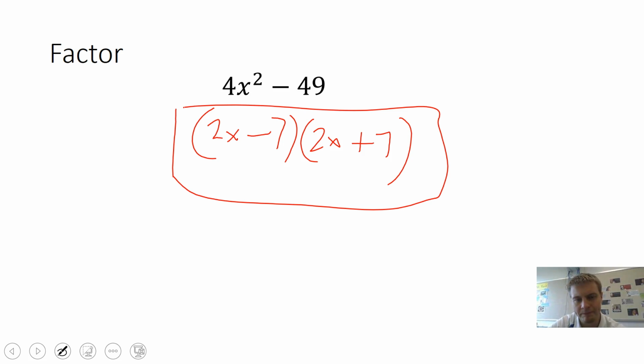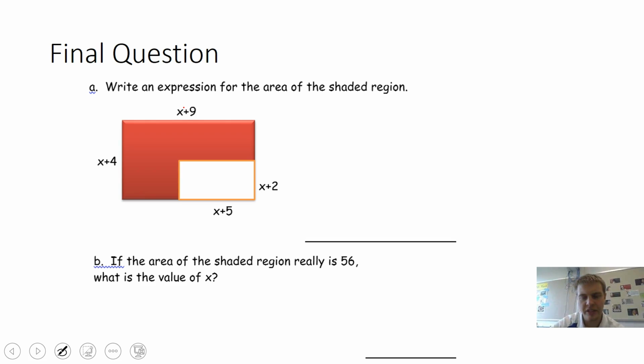Let's look at the next one. So the next one, this is the last problem we kind of see. And we want to find the area of the red. So if we want to find the area of the red, it's what I call a donut problem, where you want to find the area of the outside and lose this area in the middle. So if you think about making a donut, you might make an entire circle and then rip out the middle part. Well, ripping out the middle part in math is subtraction. So we're going to find the area of the outside and then subtract the area of the inside.